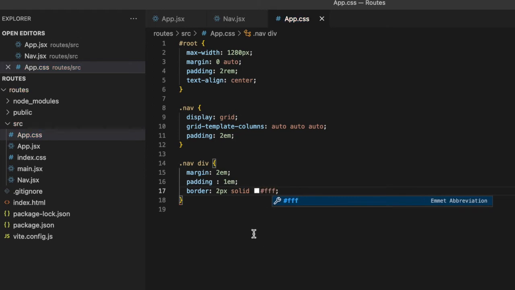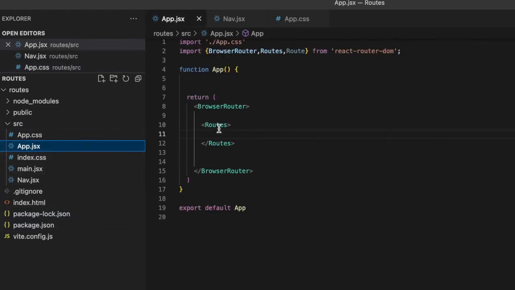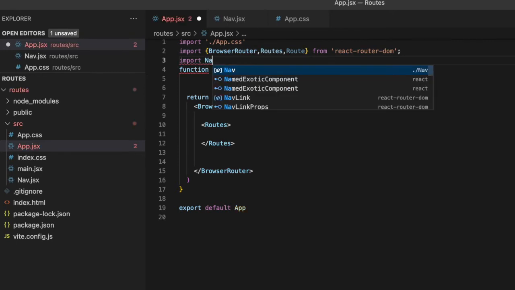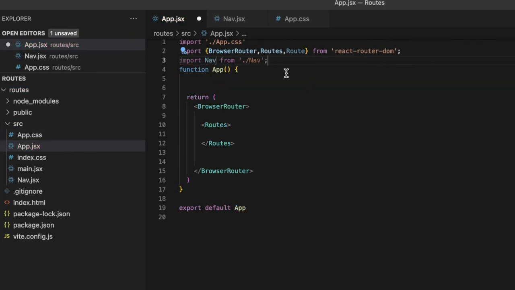All right, let's save that. Now let's just take a peek and make sure. Well, before we take a peek, we have to actually import this. So back in our app.jsx file, let's go ahead and import that navigation component. So do import nav from /nav, and then in here, let's render that component above the routes. So nav, like this, it doesn't have any children, it just is a self-closing component. Everything's contained there. So let's go ahead and save that.